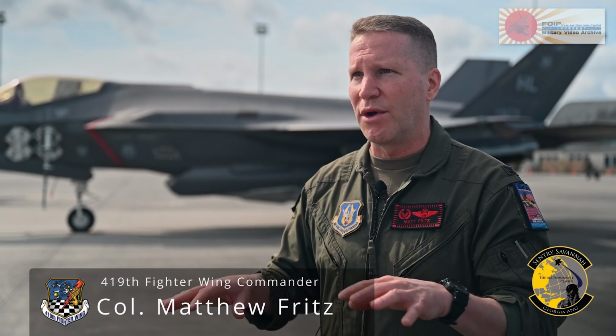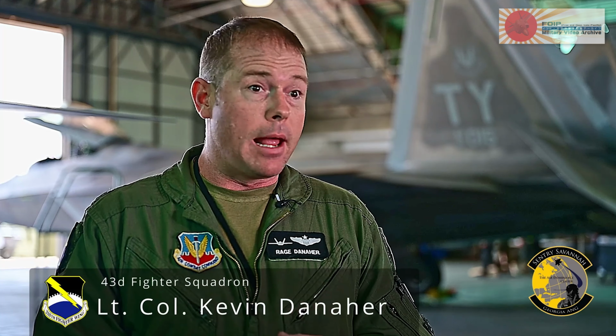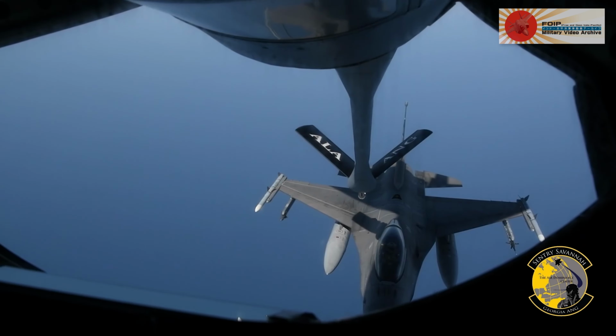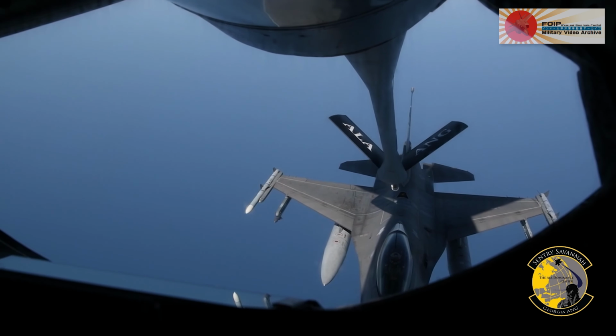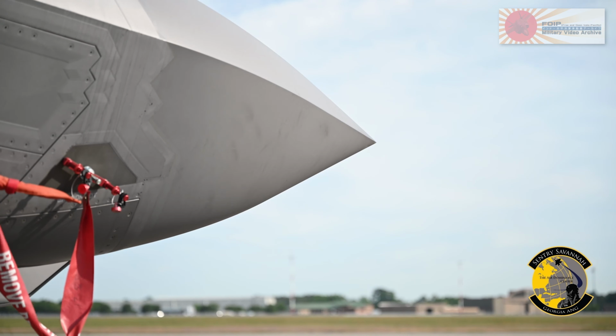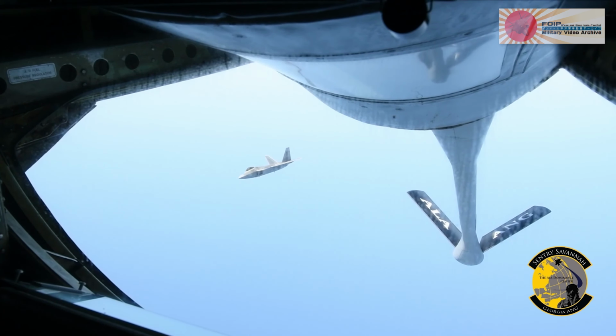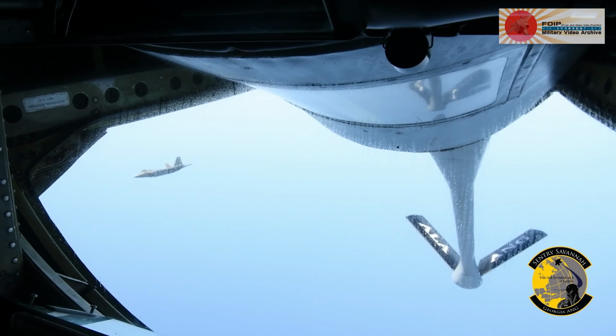So having the flexibility for us to move around the country and train in different locations is extremely important for us. I mean, the clear benefit is the tactical training. So you get to mix together with different MDSs from different units all across the country. You come together and you get to do large force exercises where you get to learn about what other MDSs bring to the fight. We come up with mission sets and problems to solve, and then we tactically solve those and execute our game plans airborne.